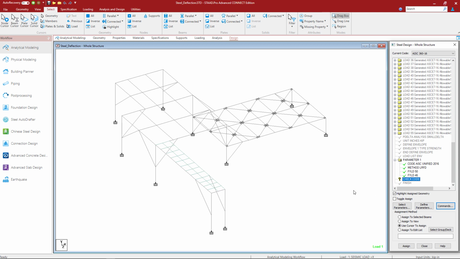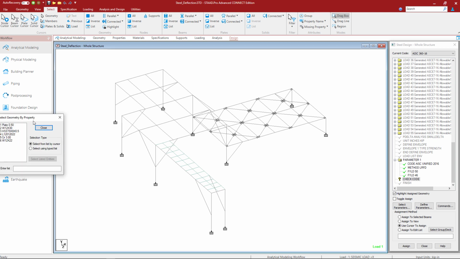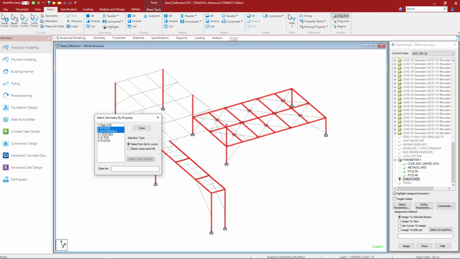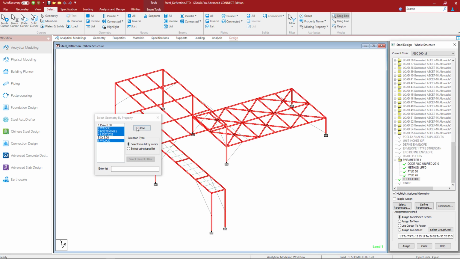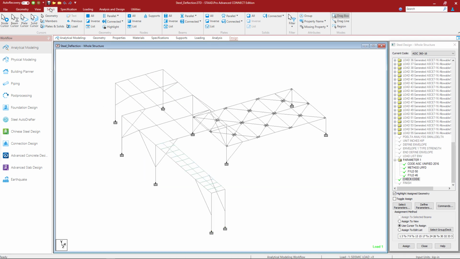Here, I will then assign this design command to all of the appropriate members in the model. For this particular model, I'm going to perform a design on all of the members that were specified using the AISC sections database. At this point, I'm going to save my model, and I'm ready to move on to telling the program to perform a serviceability check in addition to this strength design check.